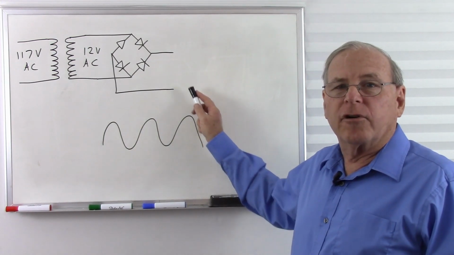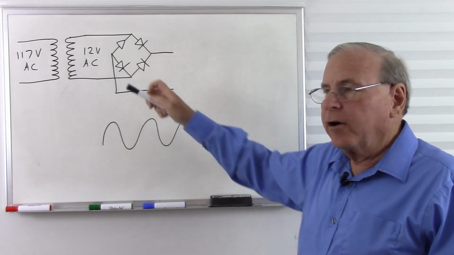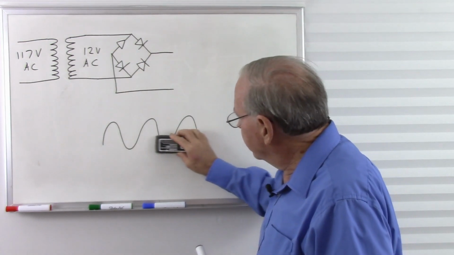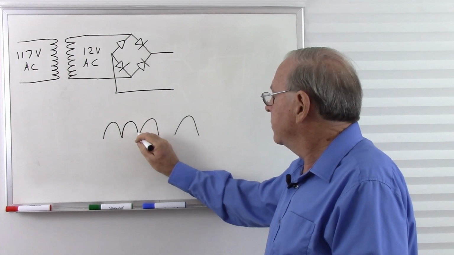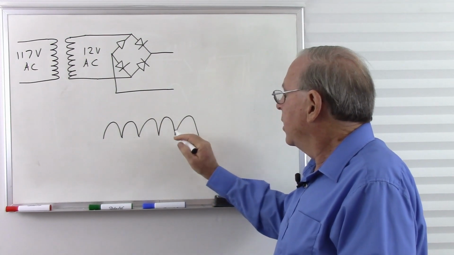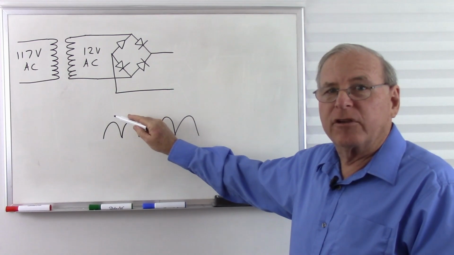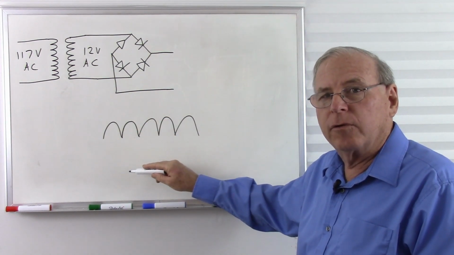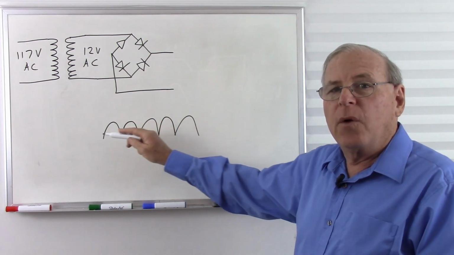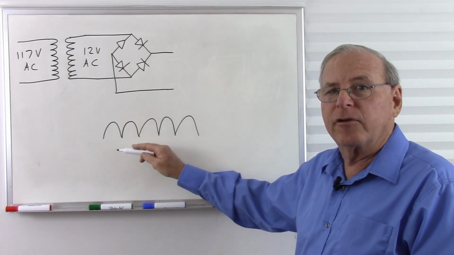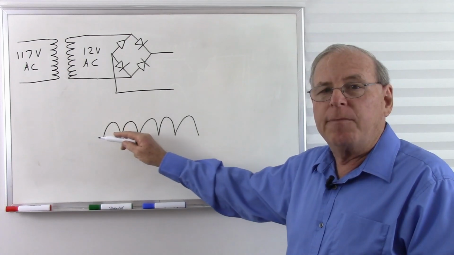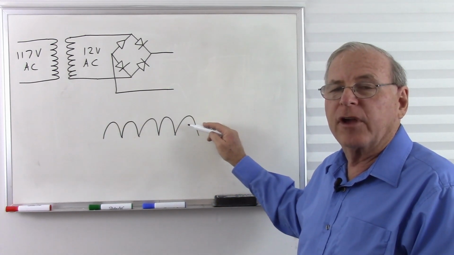The next stage in our circuit is a full wave rectifier, which takes the bottom half of this sine wave and flips it over. So now instead of going to positive 16 volts, negative 16 volts, back to positive 16 volts, we only have positive voltages. It goes from 0 volts to 16 volts, back to 0, back to 16 volts, and now it repeats that 120 times every second.